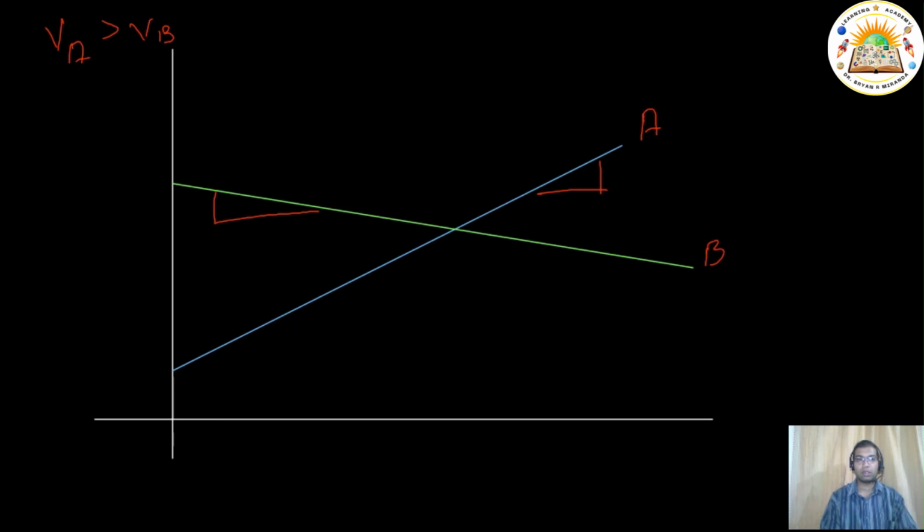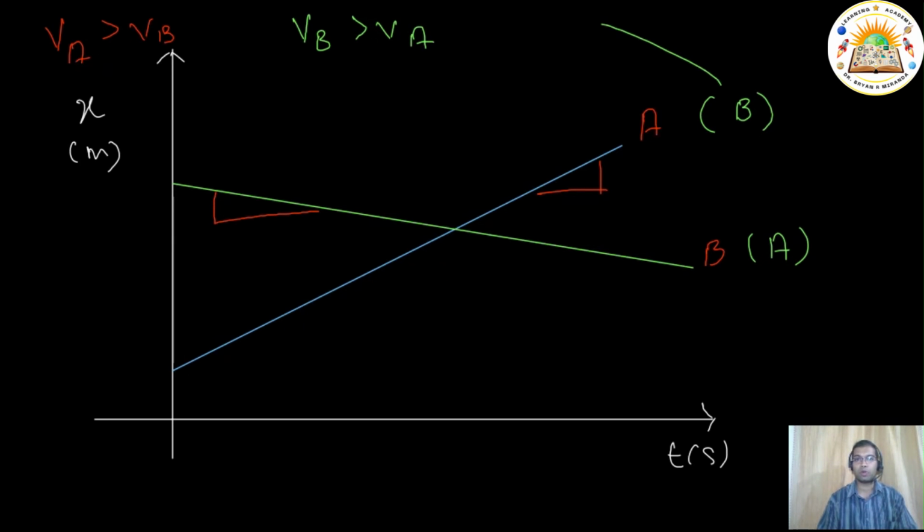Now here there's something which is lacking. I have not labeled the axis. So what are we looking at? We will again be looking at a distance or displacement versus time graph. That is when we can arrive at velocity, right? So VA is greater than VB. So slope of A is positive, slope of B is negative. Or we can have it vice versa also. That time, I'll write it in green color, VB is greater than VA means the graph values will switch. This becomes B and this becomes A corresponding to this expression. So at that time A will have a negative slope and B will have a positive slope.